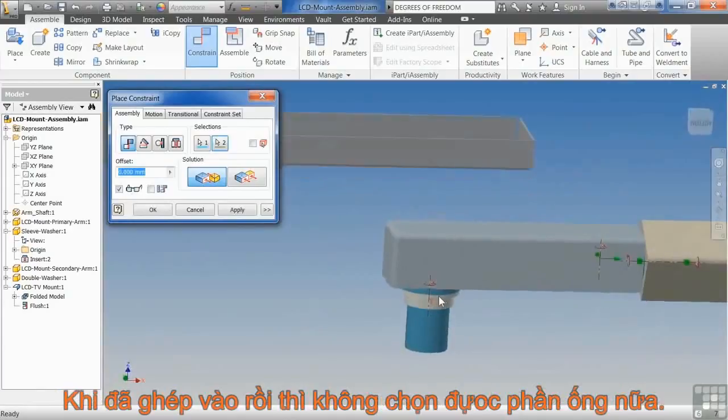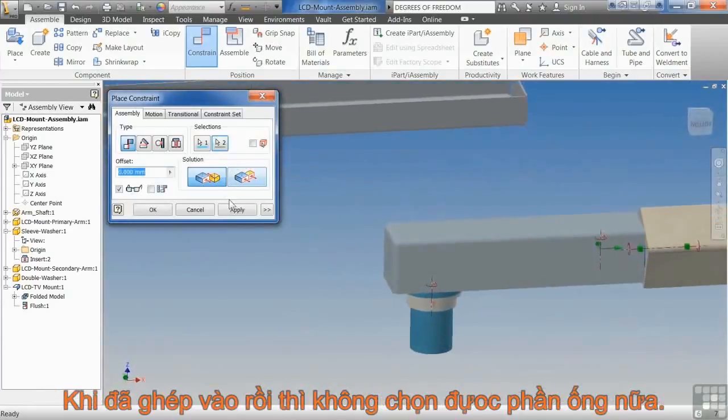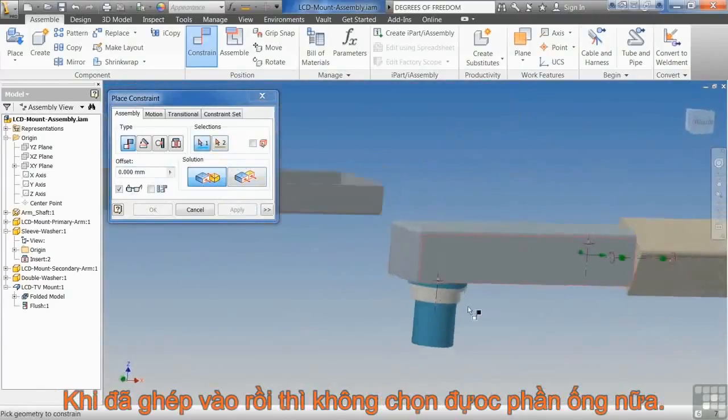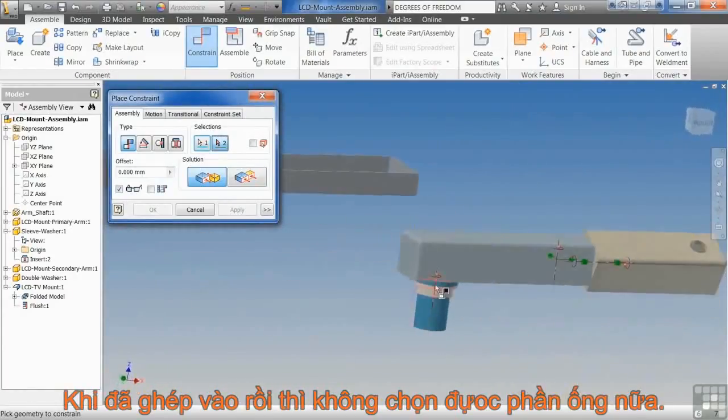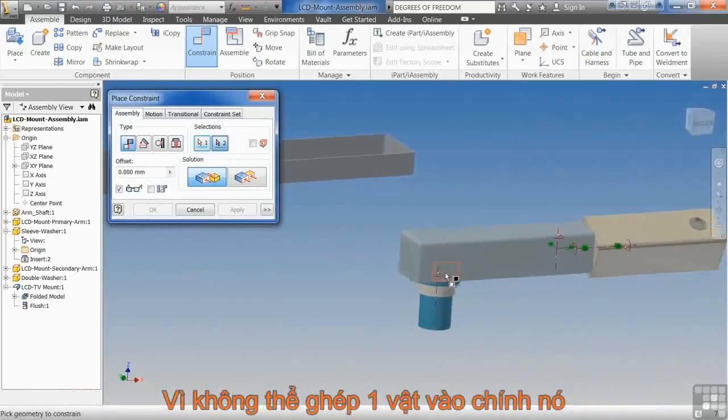So I do that little bitty face first, and then I hit apply, and see what'll happen is I can select the inside face of my part real easily right here, and then notice, it basically pretends like that part isn't even there once I select it, because it knows it can't be constrained to itself. So it allows me to go, and I can pick a face over here, whatever, and I can pick that face that's on the inside of that part, and I can hit apply.